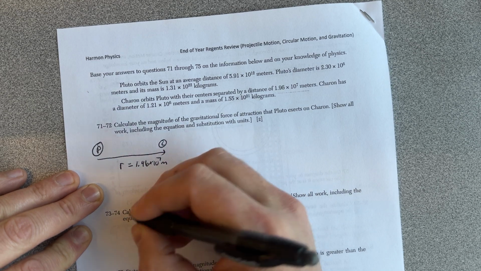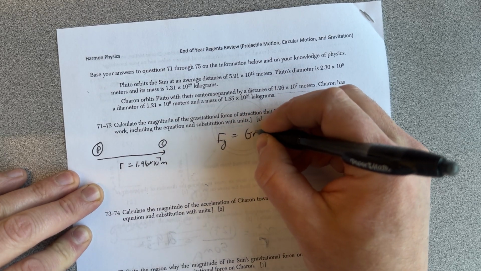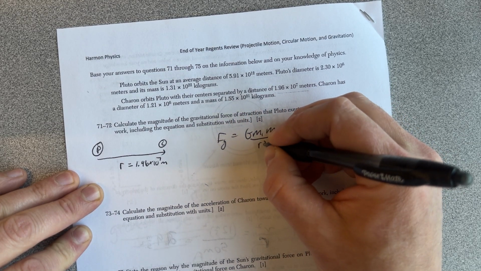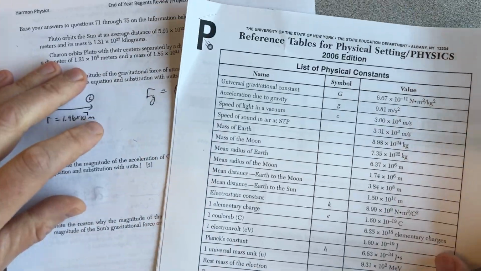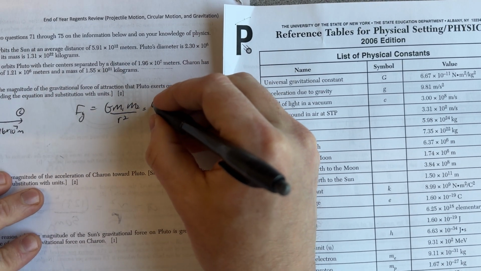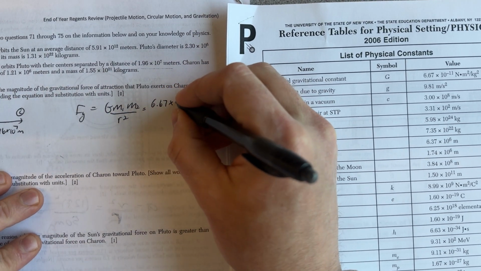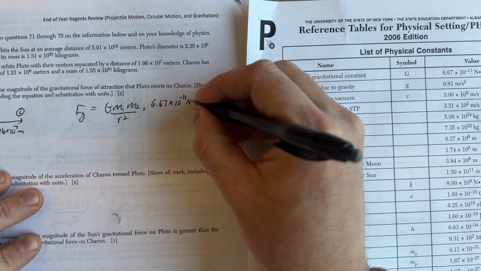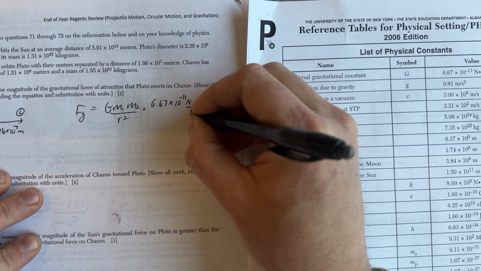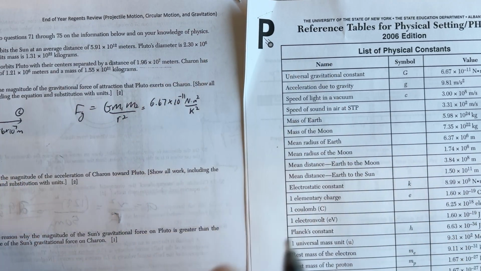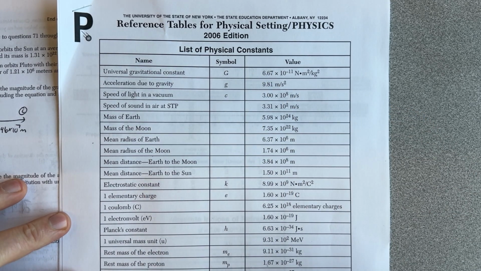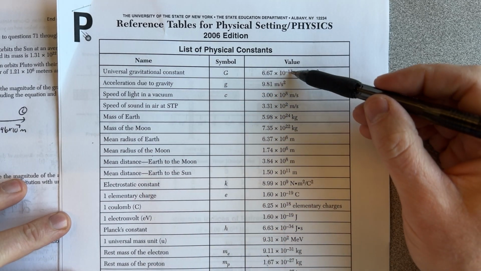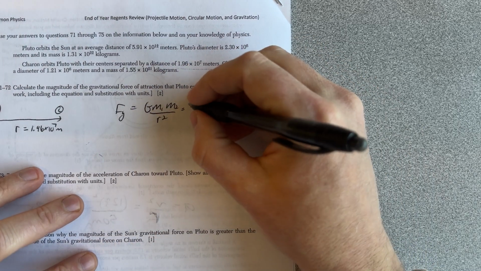All right, so Fg equals big G m1 m2 over r squared. Big G, I get that from the front of my reference table, 6.67. And please just double check these when you plug them in, even if you think you have it memorized, because there are so many constants at this point, between big G, k, mass of a proton. That can be confusing, because look at 1.67, 6.67, 9.11, 10 to the negative 11. Things get confused, so don't try to be too clever.